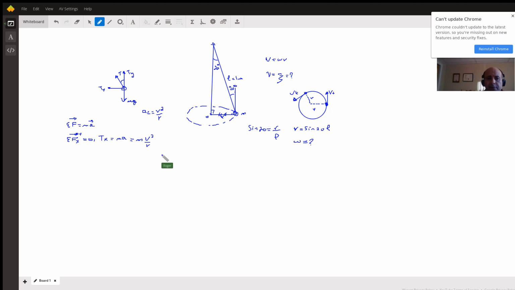Very simple like that. Okay, so now I need to find what Tx would be equal to. Based on the force diagram that I have above, Tx is equal to T sine 20, right? T sine, because the angle is here, so Tx equals T sine 20.